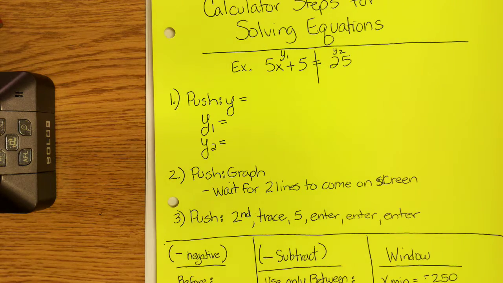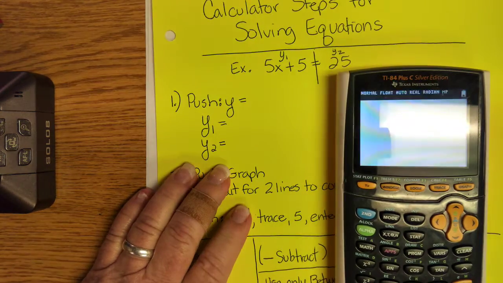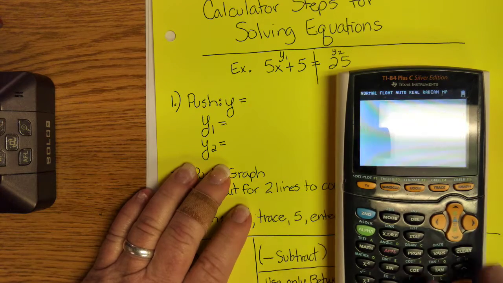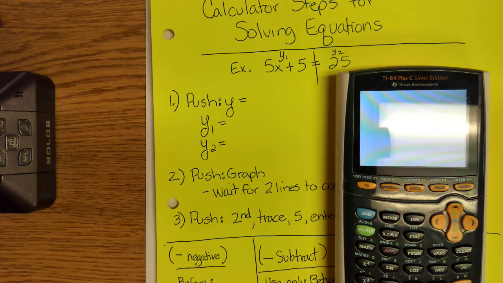So when I say I want you to reset your calculators, you're just going to reset them. How do we do that? Second plus 7, 1, 2, okay? Make sure they're reset. Now, the first thing you need to do before you use this calculator to put in an equation is you need to change the windows, all right?